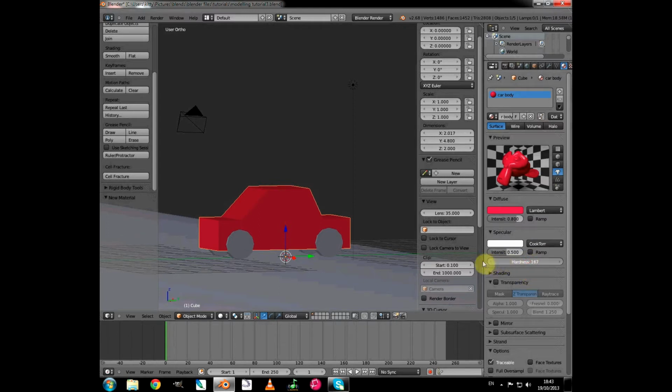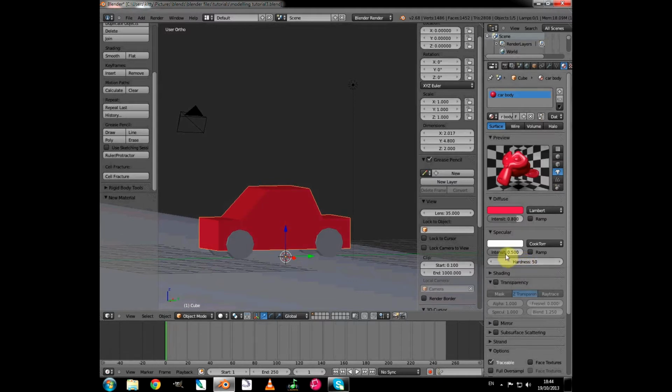Bringing the hardness down, of course it was too far, we can soften the highlights and get different effects, make it more plastic or more cloth-like. The more you bring it down, the bigger area that the specular affects. If I click on it and just type in a value, I'll return it to the default.